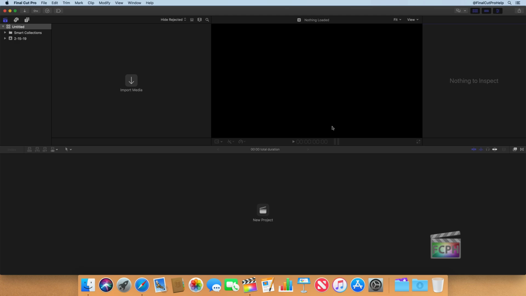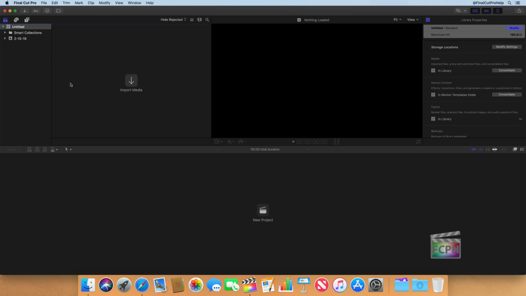And this default interface is broken up into four areas. We have an area here on the left, which if you click anywhere in the area, it'll actually put a thin blue line at the top to let you know which area you're in. And this area is called the browser. We actually have a library sidebar here and then the primary browsing area. But this whole area at the top left is the browser.